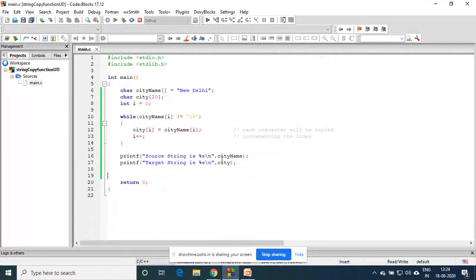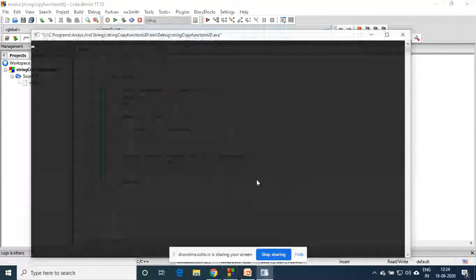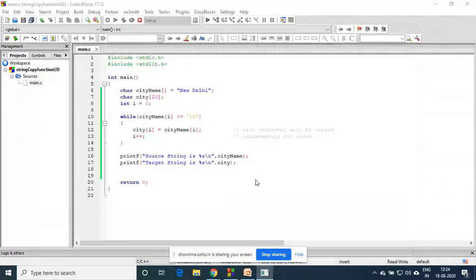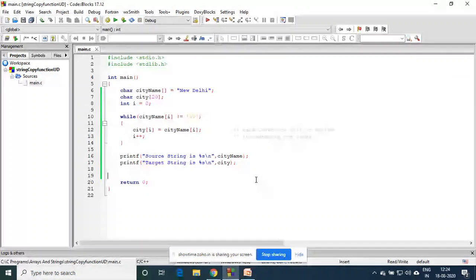If I run this code, it prints that. Now the question is, will this program run forever?